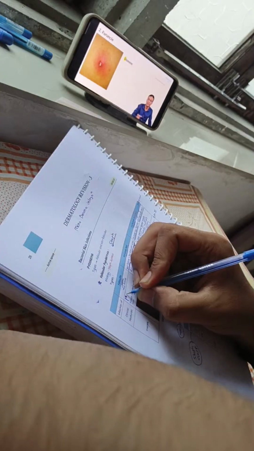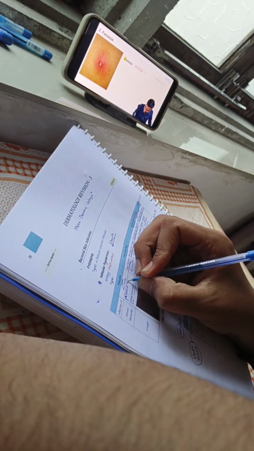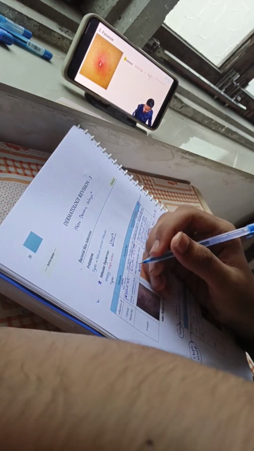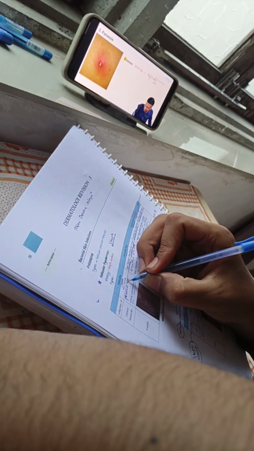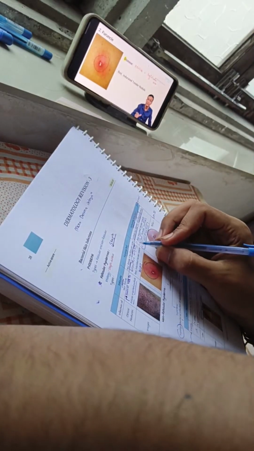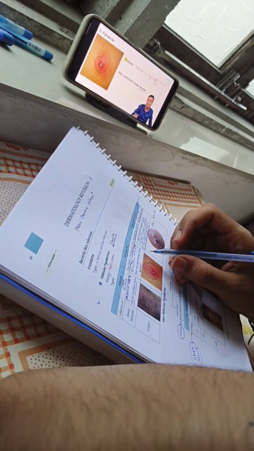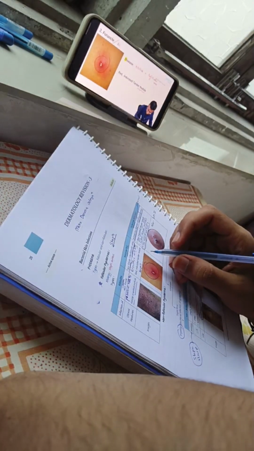Next condition is furuncle. Now, what is the definition of furuncle? Furuncle involves hair follicle and perifollicular area. Hair follicle and perifollicular area is called as furuncle. So the patient is going to present with a red indurated tender nodule. So it's a deeper infection of the skin, but involves the hair follicle, and this is called as a furuncle. In common terms, we also call it as a boil.